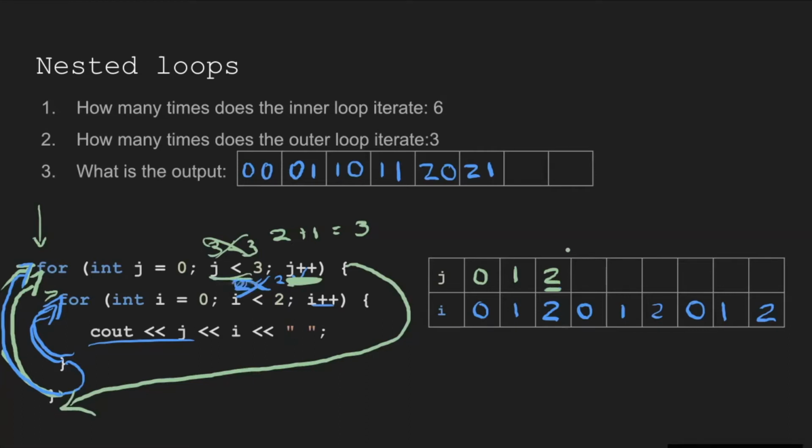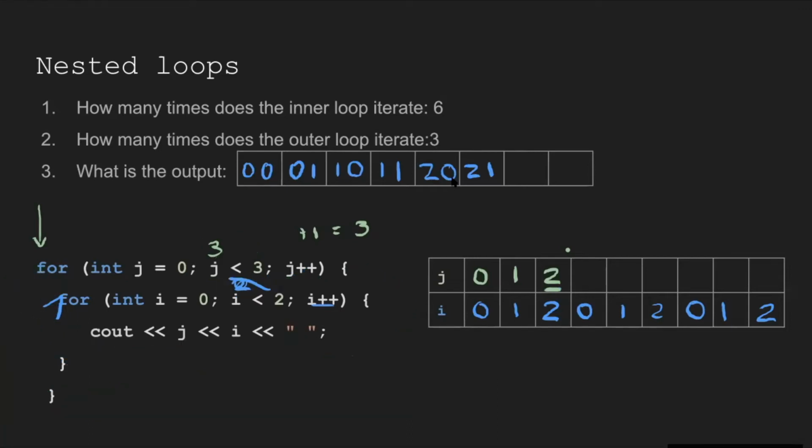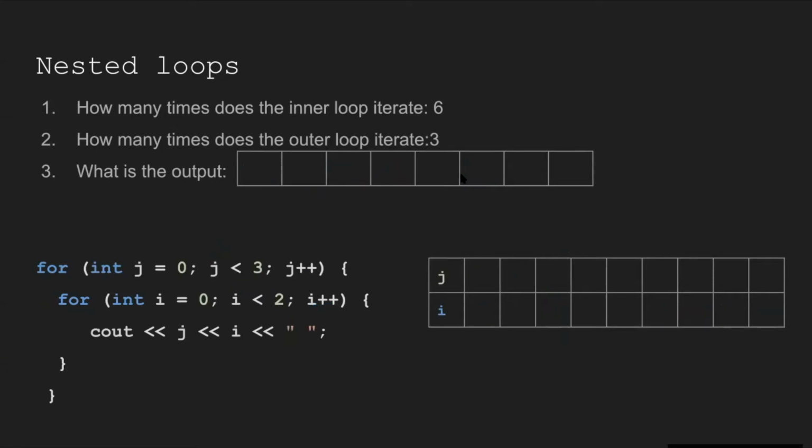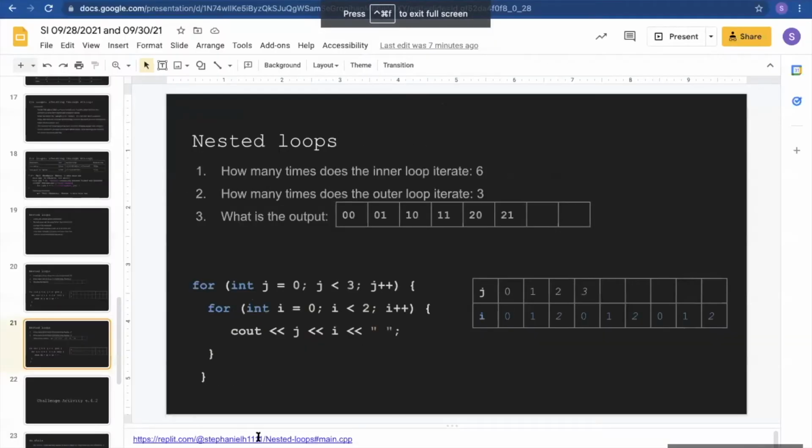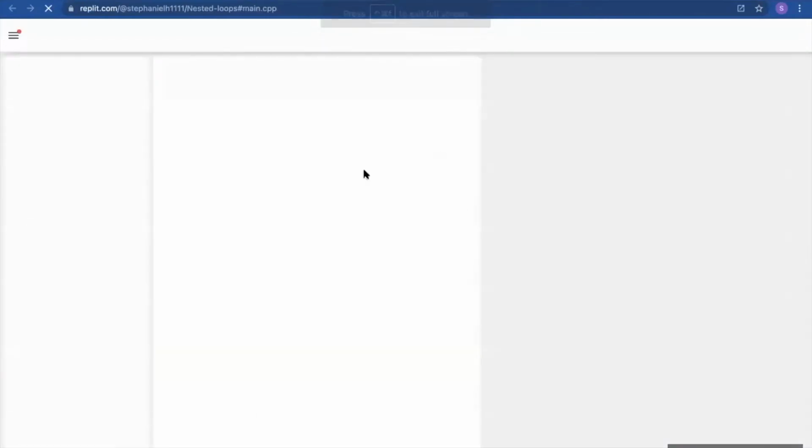So then we have all of that mess resulted in an output here, which we are going to test. So I'm going to remove all of these scribbles. I should clear everything. We have 0s and 1s and 2s, and let's see if that was actually correct. So we did it step by step, all the way through all the iterations. And now let's run it. Let's see if what we came up with was actually true. And we can see that using the code in REPL.